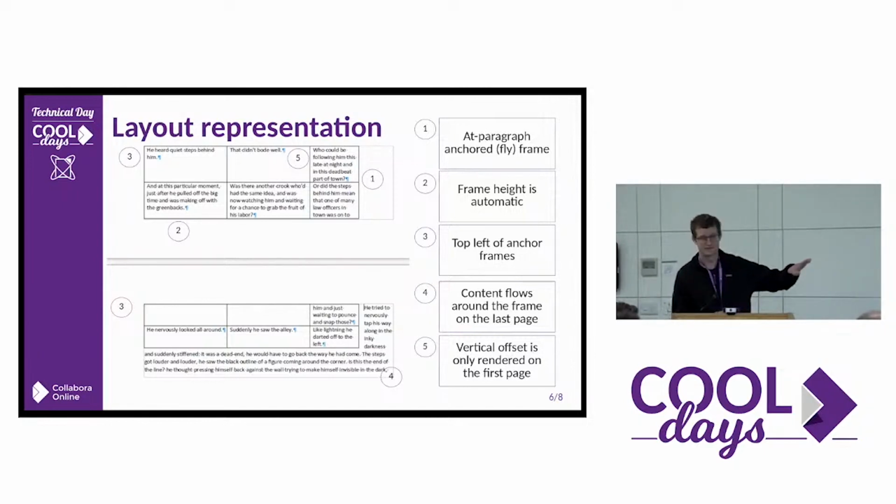First, in case we have some text which is flowing around some frame, then we need to find out how that frame is anchored. And we decided that for this purpose, it's always anchored to the first paragraph of that text, which is flowing around the table. Then also we need to decide what should be the size of these frames. So the decision is that this frame width is exactly the same as the table. So basically it's invisible that you have a frame. It's kind of an implementation detail. Also for the height, it's exactly matching the table, so it's automatic.